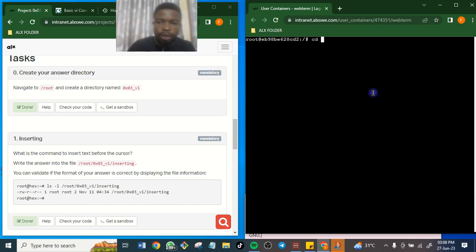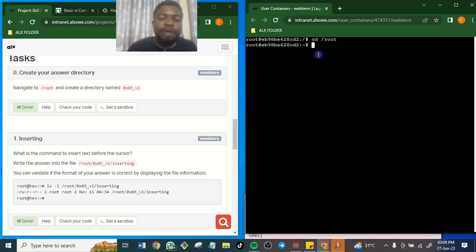CD roots, enter. So what's the next thing? They said create a what? Directory. Don't forget, you are now in shell. You can use touch to create a file. Don't forget. But if you use touch to create this directory, let's see whether it will create.